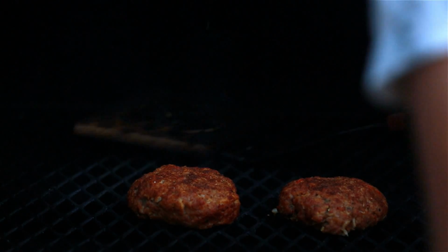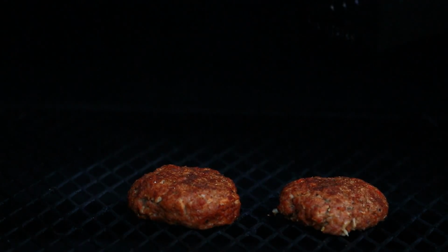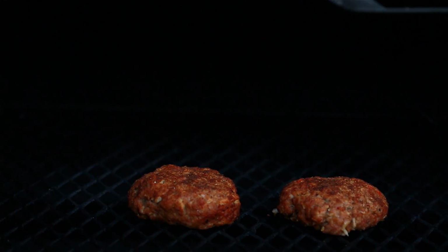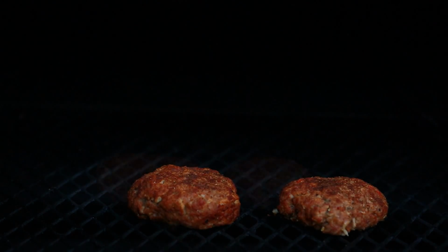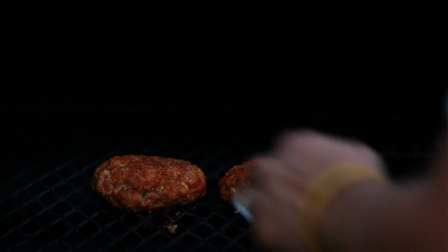You can hear that. It's searing pretty nicely. We'll do about a minute on each side, and then we'll flip it over. We'll lay the crusted blue cheese mixture that we made earlier, and we'll do that in a few minutes. Alright, I'm going to go ahead and flip these burgers.